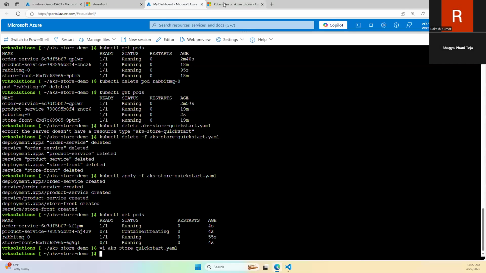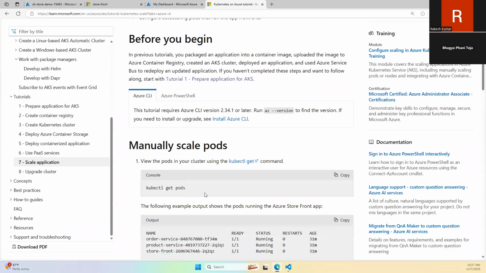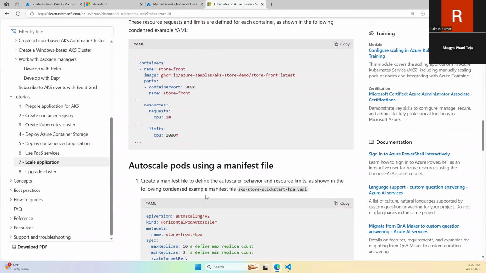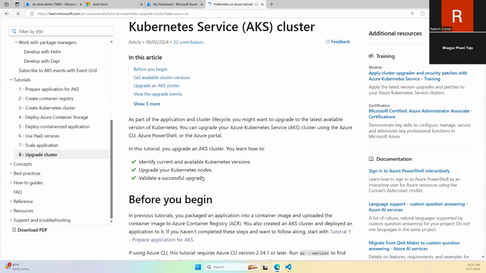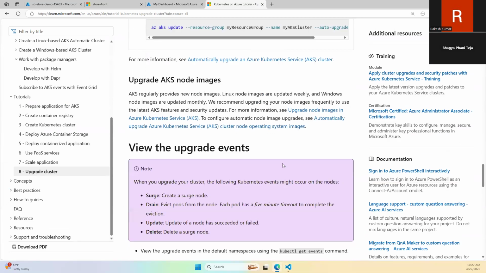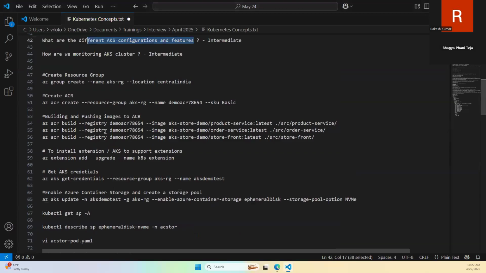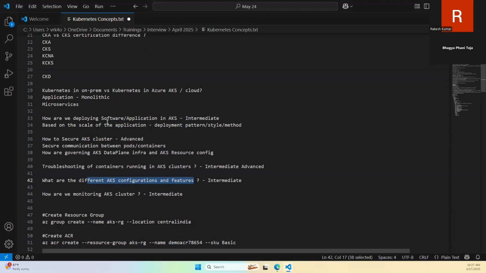And there are a few more concepts which are there. One is scaling applications, which will help us understand how you scale your pods and replica sets, how you scale your nodes, and how you upgrade your Kubernetes cluster. When we are specifically trying to understand how we deploy our application, you will see we make better enhancements in upgrading our cluster.